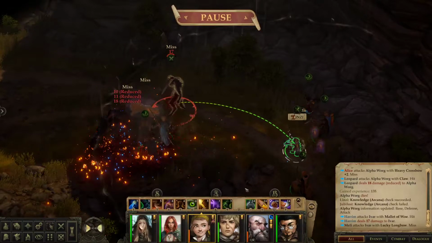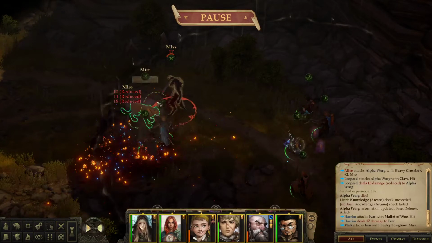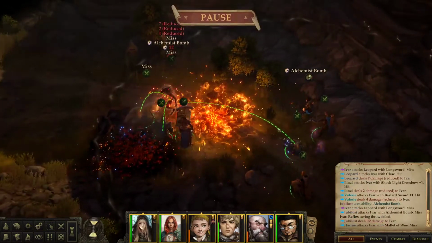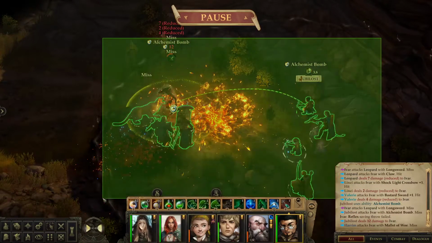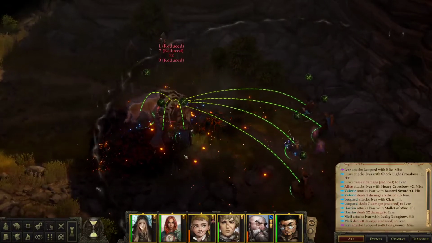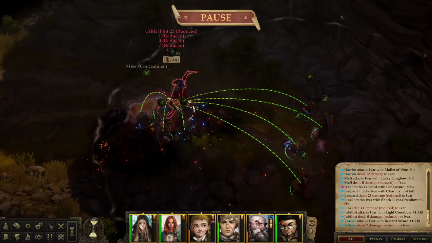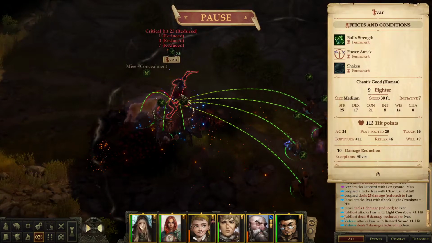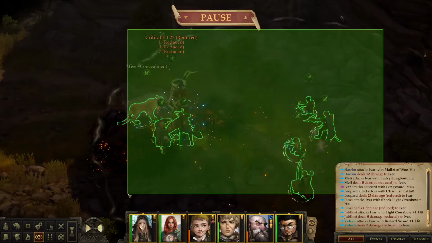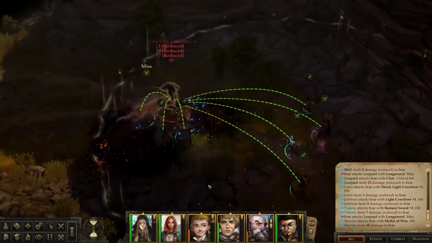And like I said, if you want to make the fight easier, you'd simply kill Ivar straight off. And that's enough of that. I need them for later. What's his damage reduction? Oh, it's silver, isn't it? Yeah, so basically we're attritioning him down.